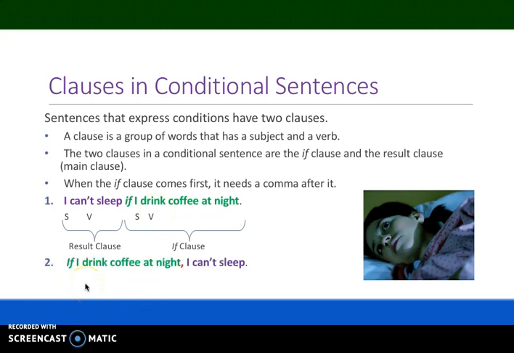I can also put the if clause at the beginning of the sentence. If I drink coffee at night, comma, I can't sleep. So just make sure that you have the comma if the if clause is at the beginning of a sentence. So the if clause is the condition and the main clause is the result. It does not matter which clause comes first or second in the sentence.